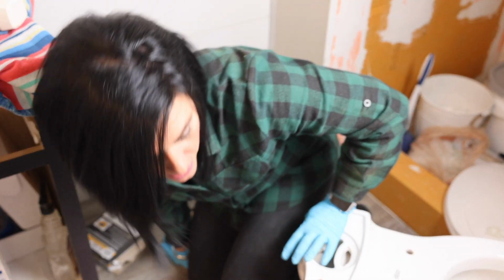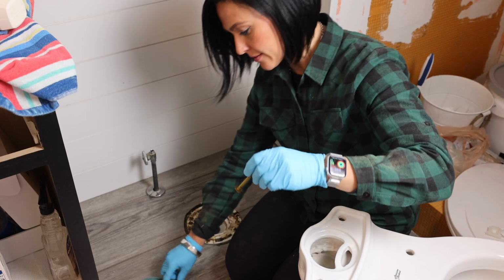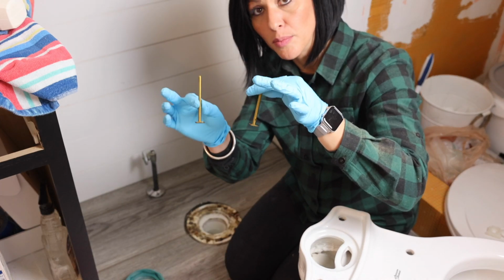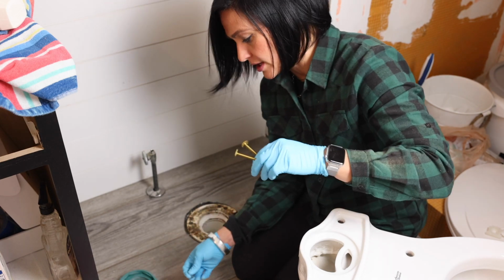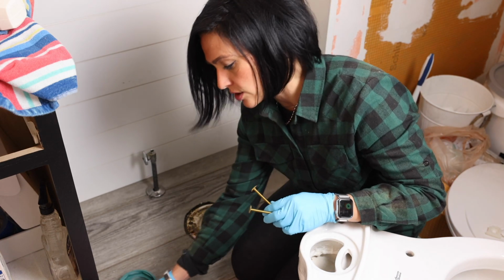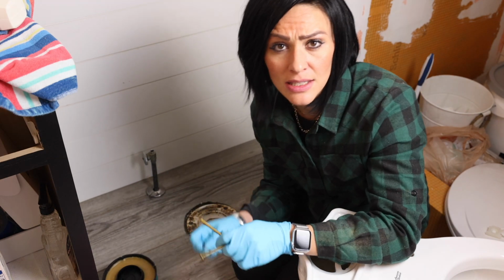If you stick around to the end of the video, you are going to see the reveal of the finished bathroom. Okay, we're going to do the wax ring. First, we have our 2 toilet bolts. There's also 2 washers that should come with it. All of this is included in your wax ring. If you buy a new toilet, a wax ring comes in your toilet.